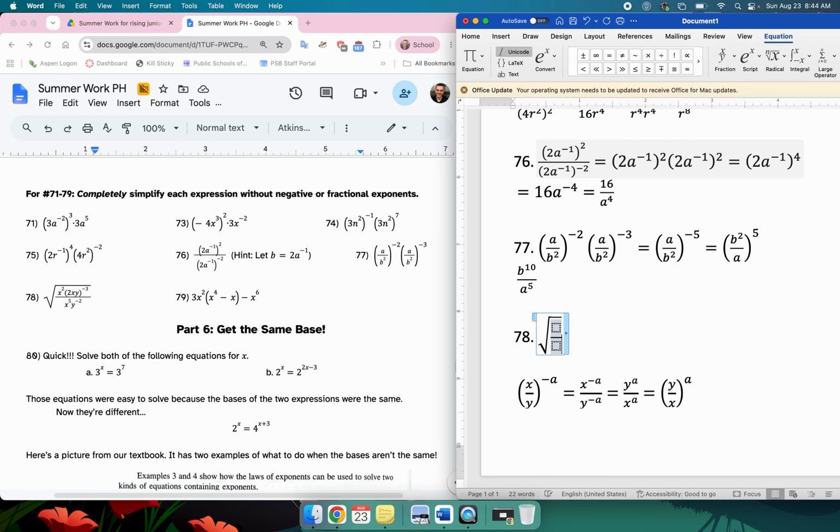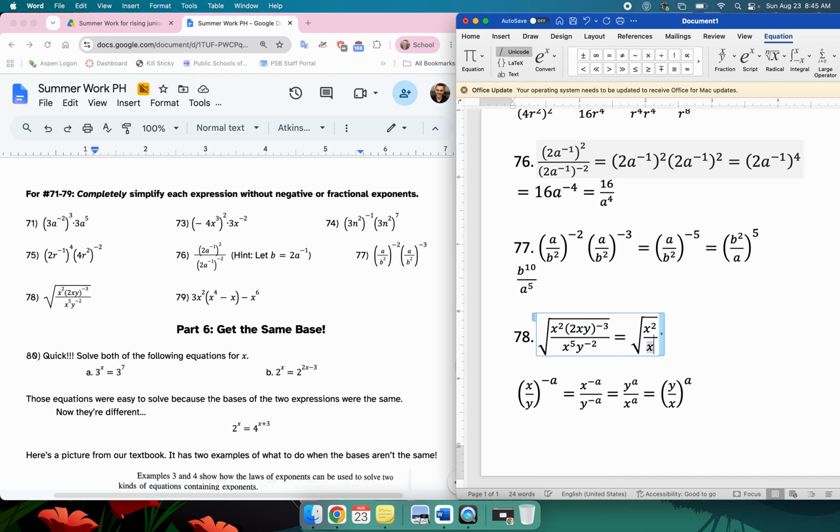We have the square root of the x squared quantity 2xy to the negative 3, x to the 5th, y to the negative 2. Did I type that right? Yeah. So I would simplify everything inside the root first. I would maybe just be like, well, 2xy all raised to the negative 3. I would view the 2xy as one single object, like it's in parentheses. And this minus 3 is going to move that whole object downstairs, and the exponent is going to become positive.